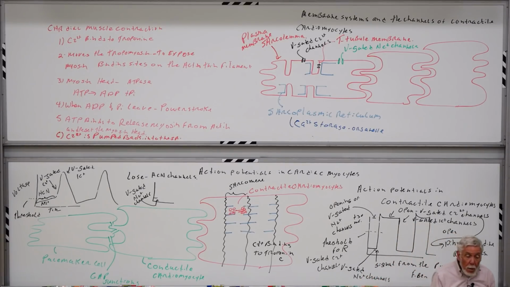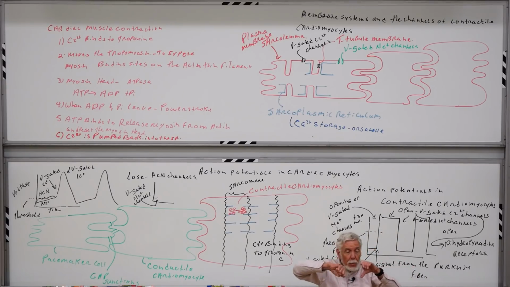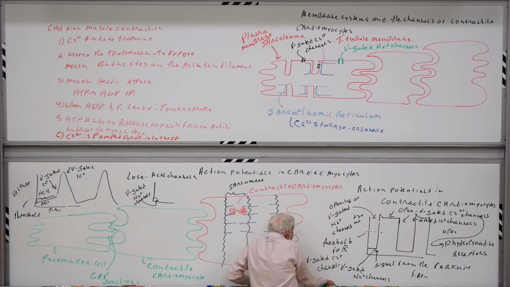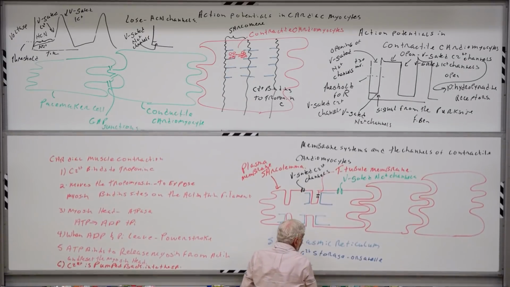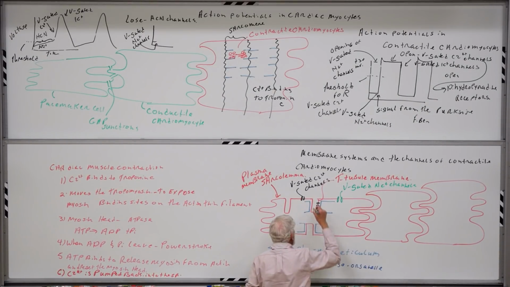That's a familiar term. Remember, we had dihydropyridine receptors in the T-tubule membranes of skeletal muscle as well. But in that case, we weren't so worried about the ability of those dihydropyridine receptors to be voltage-gated calcium channels. Their function was basically mechanical. It was mechanical in the sense that its function was to have a cytoplasmic loop that fit into the ryanodine receptor.